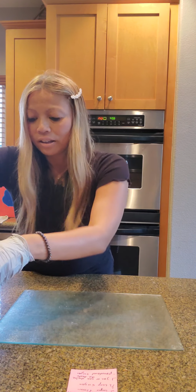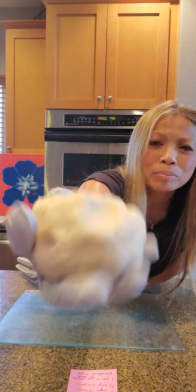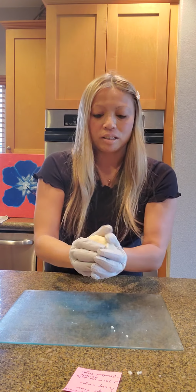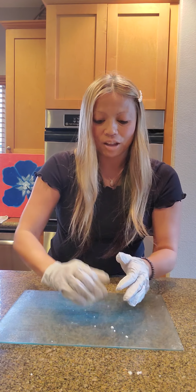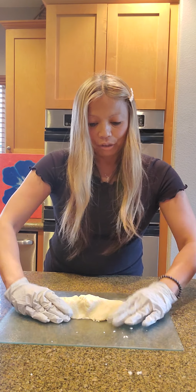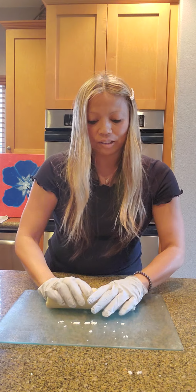All right, so the consistency of it is soft, but you know, pliable, like you can squeeze it and it'll still stay together. So that's the consistency of it. So for these, what I do is I go ahead and mix it in a ball, squeeze it together. And this is what I do. Squeeze it together and put it on the chopping board here and squeeze it out into a log, but keep squeezing it together. So putting it into the log keeps it all the same size. You'll see when I cut it up, but I'm squeezing it together and rolling it at the same time.